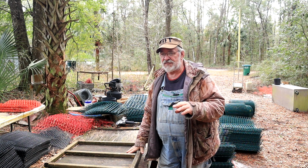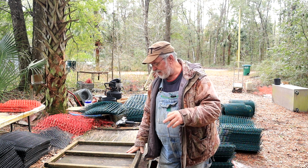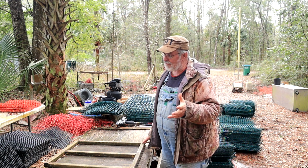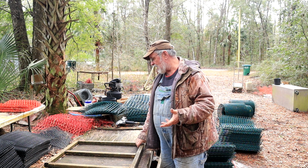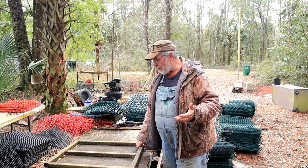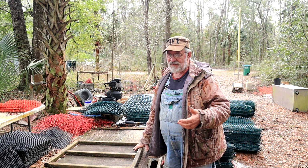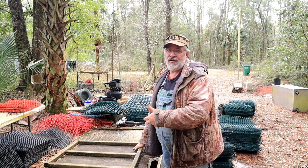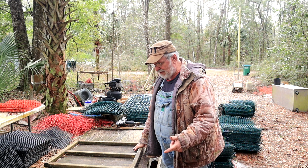When we first started building the traps, I bent all the skins on the metal cutter, okay? And we were building close to about 150 or 200 traps in a month. And I would have to cut the wire, stack it, then go back and bend it. Well, I had gotten wind that another fellow was building 400 a month by himself. So we went over and visited with him, and he showed us his setup. He had something a little bit more well constructed than what we got here, but I built this in a similar fashion, just out of our plywood and leftover materials laying around the yard.